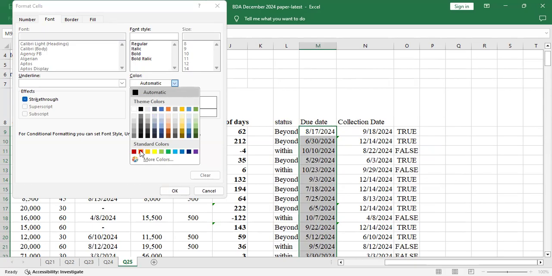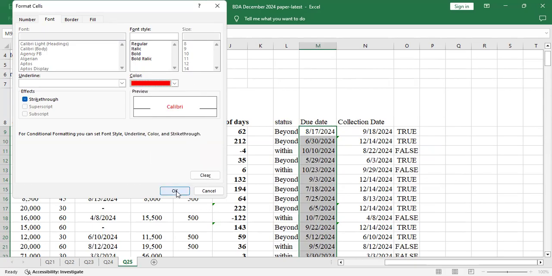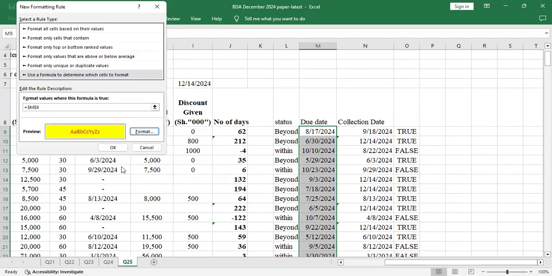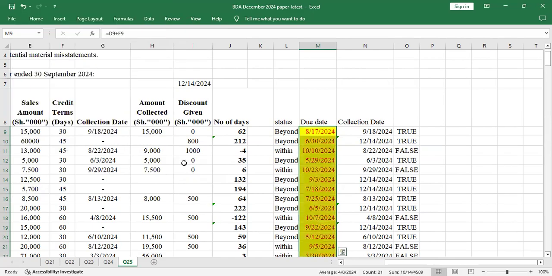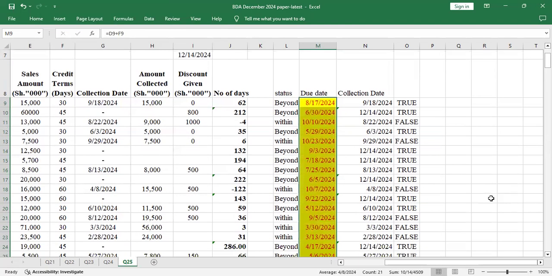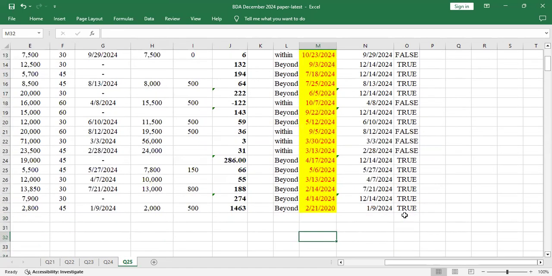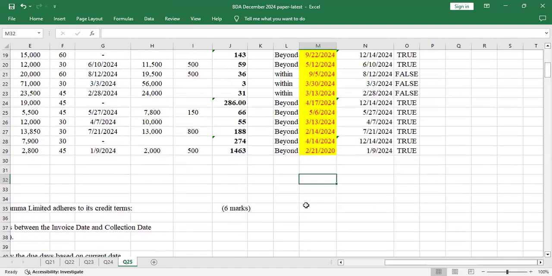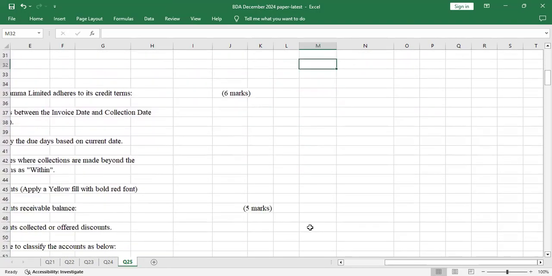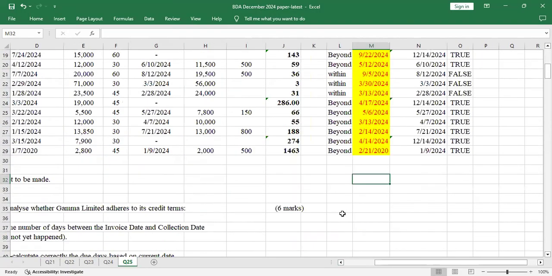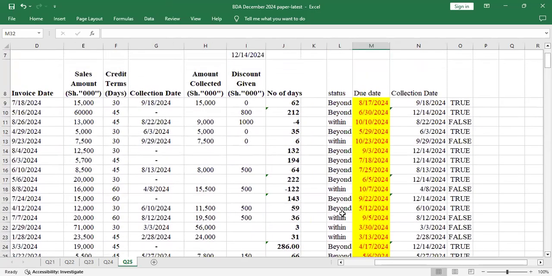Let me put it at red. Then I'll say okay. Once I say okay, you can see it's giving me the preview, and I just say okay. So that all those are highlighted. So that's how you use the conditional formatting to identify those items which were overdue.